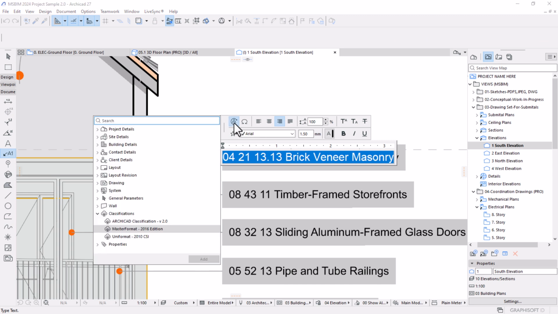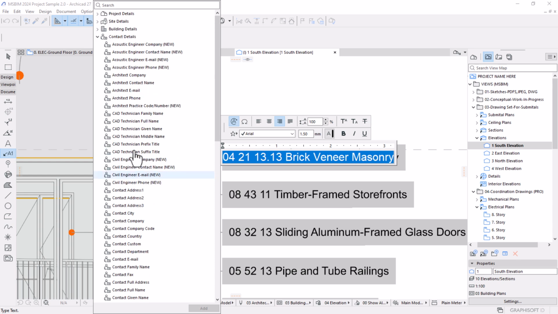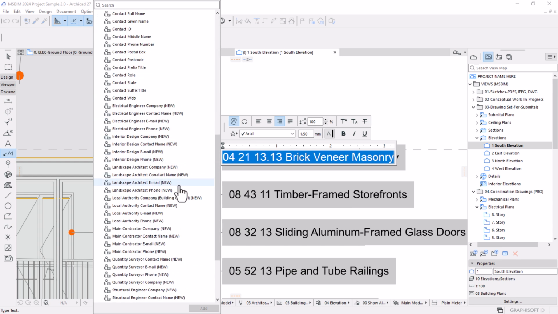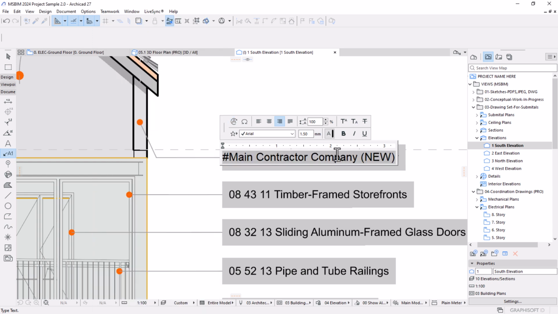Let's insert auto text and then go here on the list. Let's find it here under details. Yes, there we go, I can assign a discipline. For example, this should be the main contractor. Let's say add. So it will extract the main contractor name.